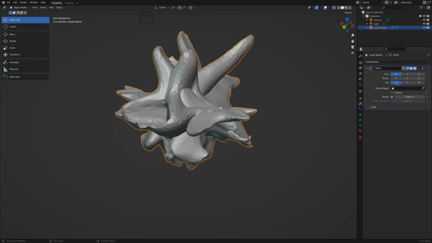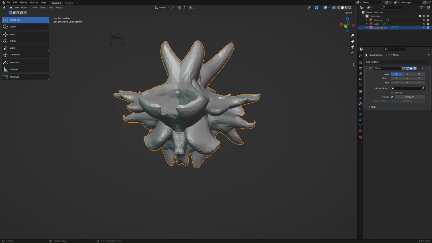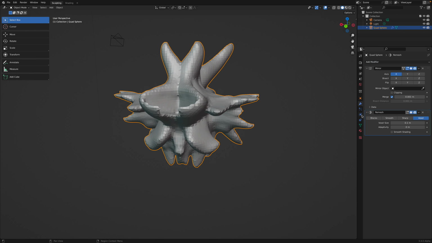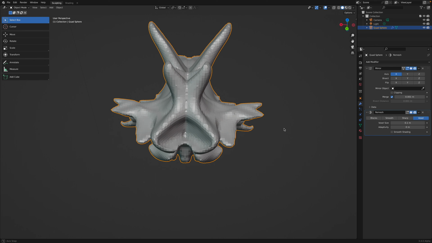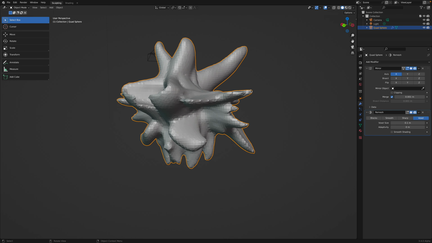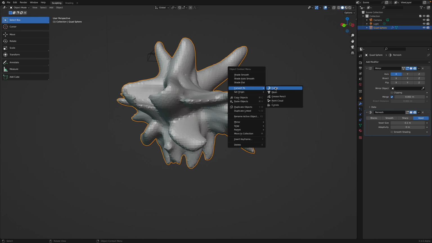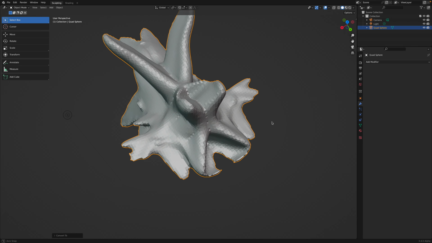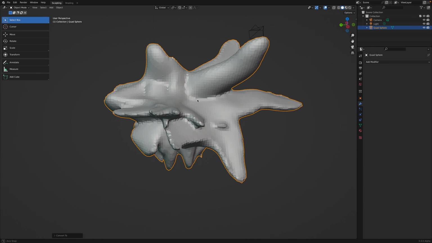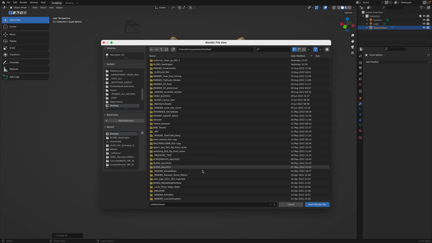We're just going to keep everything and then do a quick remesh, and then right click, convert to mesh. So we have something we can further work on. Okay, save it as some kind of random creature.